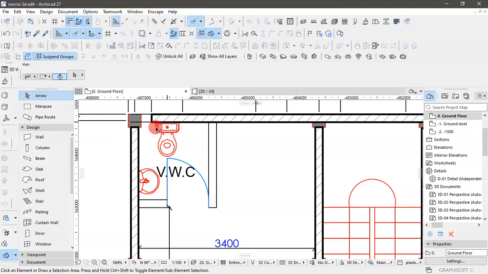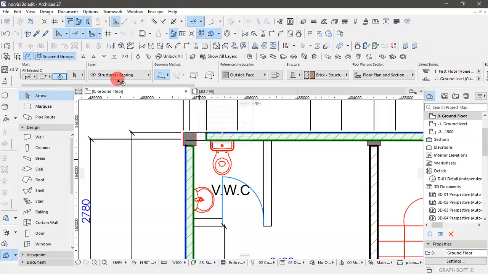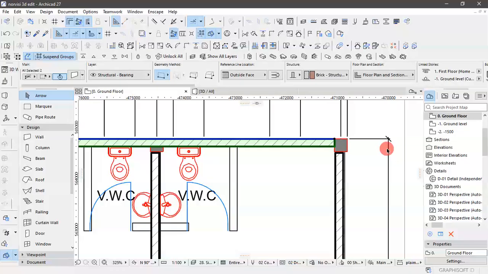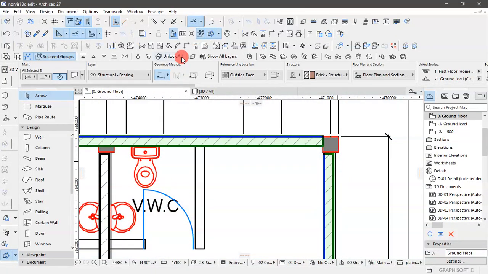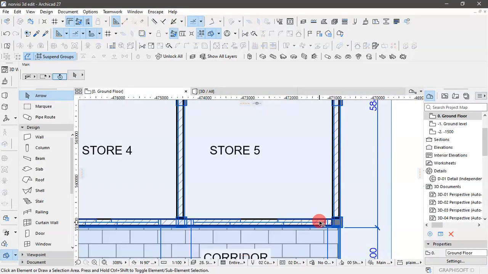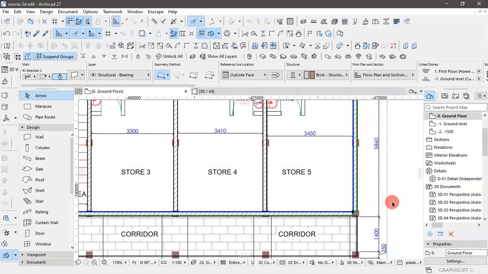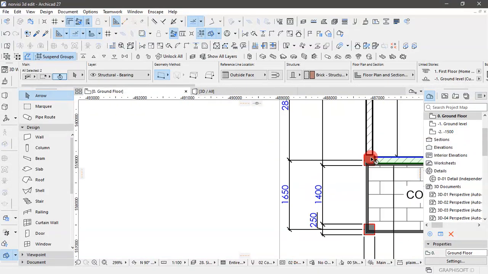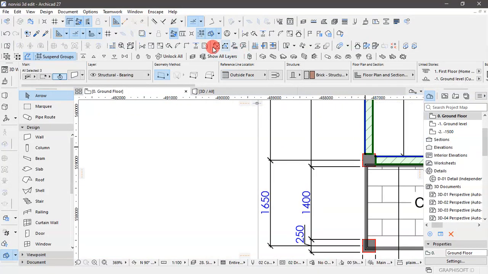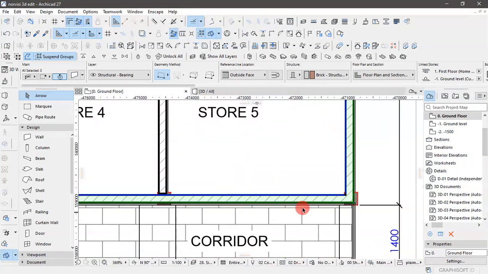Now I have to join the wall. To join the wall, I select this one, then use the wall intersects. It automatically intersects. Then select this one, then intersects. This also intersects. And select. Always make sure you are selecting the right one. Select this. Then select this. The next intersect. So we're going on both sides.